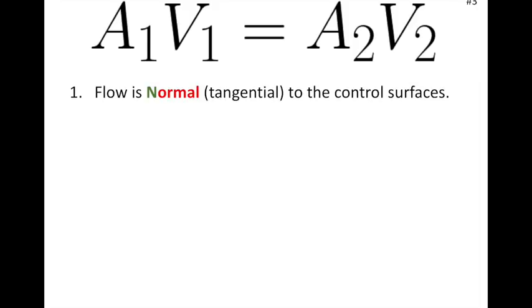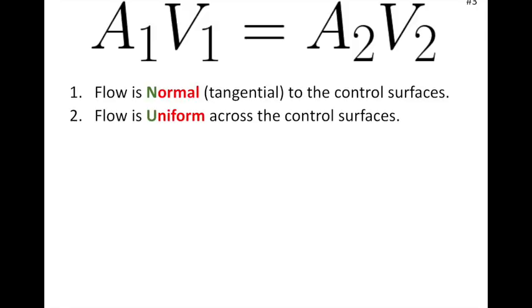It looks really simple, so yeah, all of them are going to need to apply. So let's come up with a systematic way to think about that, though. Let's go through them each, and then I'll try to deliver a trick for you to remember them. First of all, we know that flow is normal to the control surfaces because we don't see a dot product in here, right? We don't have V1 dot n, we don't have V2 dot n. So we must have flow that is normal to the control surfaces in order to use this form of the equation.